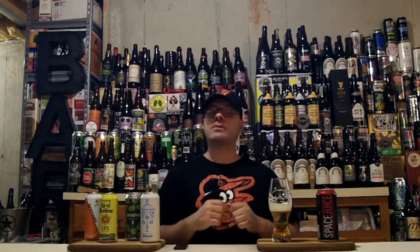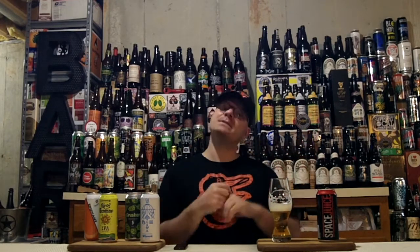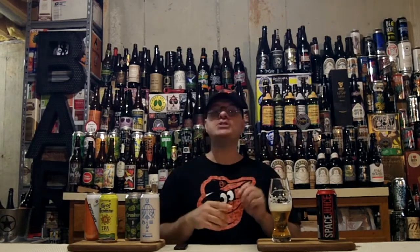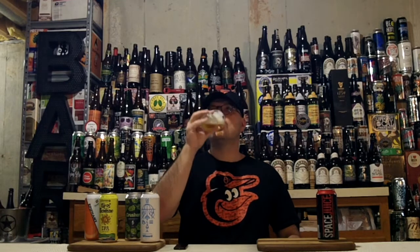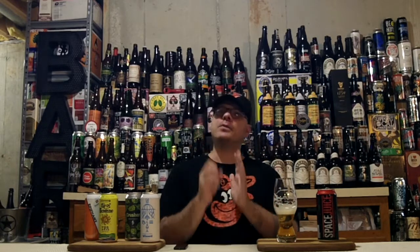Let's grade this brew. At time of recording, super fresh like this, Beer Advocate's giving it a 91, so we're in the A- range. Untapped is giving this 3.94 caps, which is definitely high A- going into that A range for them. I'm going to give this just into my A scale — it's really well made, I'll give it a 94. It's a little pricey at around $16.99 to $18.99 for a four-pack, but tasty beer all the same. Just into the A range. I wouldn't necessarily seek it out, but I'd definitely drink it again, and I'd choose this over some other DIPAs for sure.